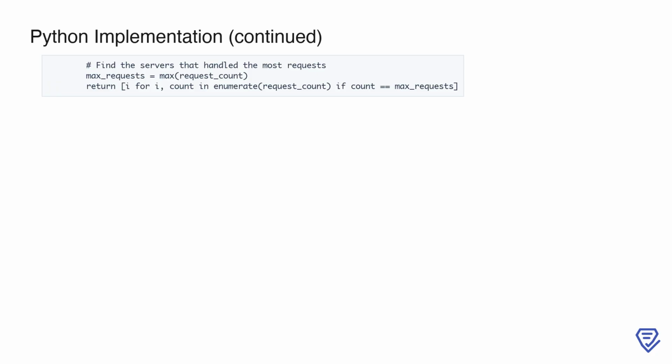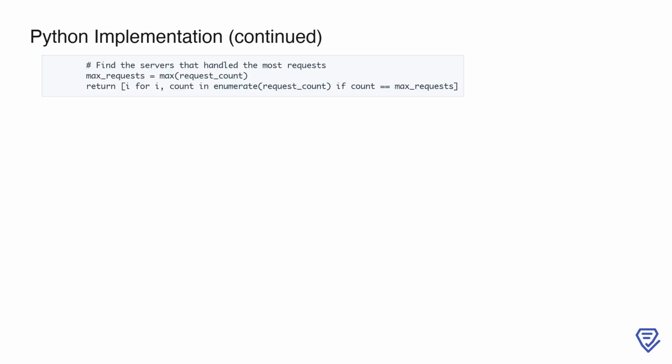For each request, the first step is to free up any servers whose processing has completed by the current start_time. This is done by checking the busy_servers heap and reinserting those servers back into the available_servers set. If free servers are available, we determine which one should handle the request. We calculate mod_index as i%k, which helps us start searching from a specific server index, ensuring a round-robin allocation. Servers in available_servers are sorted to prioritize those with indices closest to mod_index. The first server in this sorted list is selected, removed from available_servers, and added to busy_servers with its new end time.